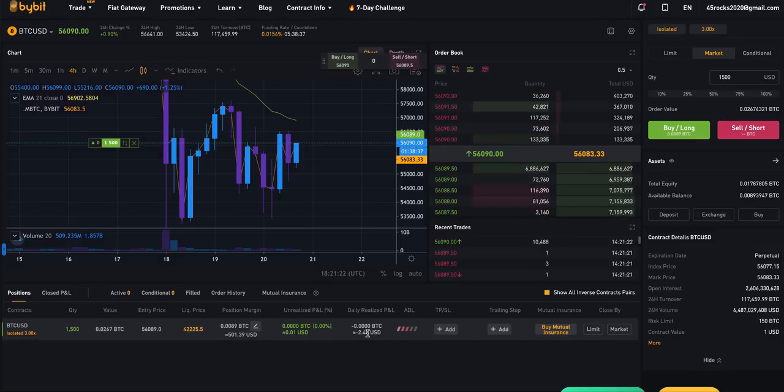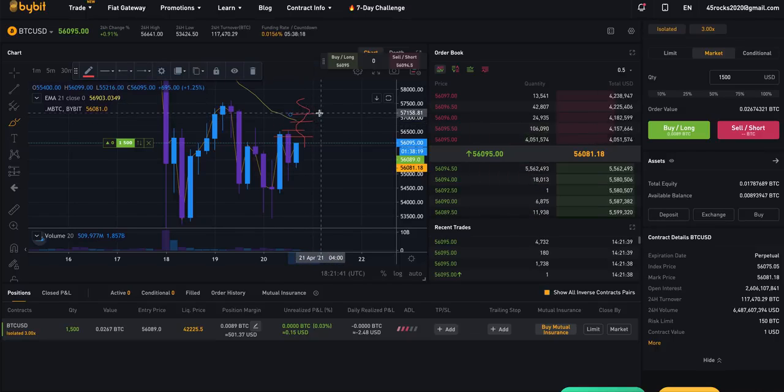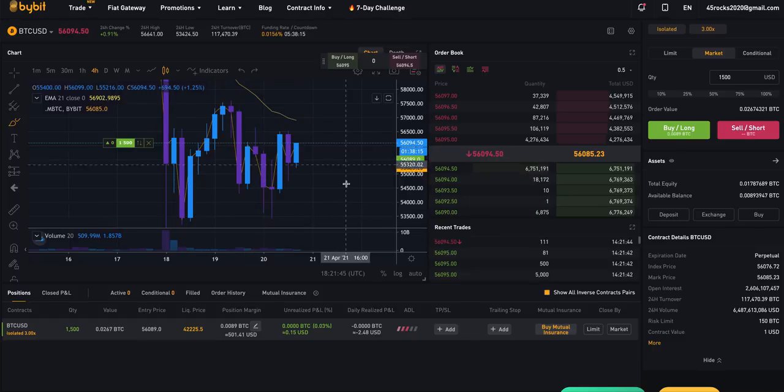You should always try to do your orders as limit, but sometimes you might need to do a market order. Otherwise, you're going to be chasing the price. If Bitcoin is pumping and it's going up and up, and you're trying to get in that price action, you might find yourself putting a limit order and keep having to move it up, and by the time you finally get in, well, the move is over, and nobody wants to miss the move, so you might have to do a market order.